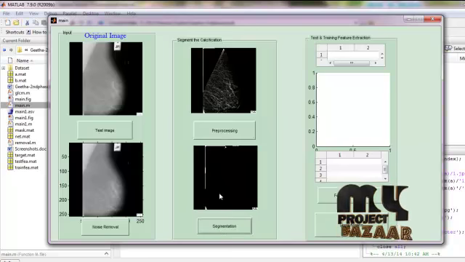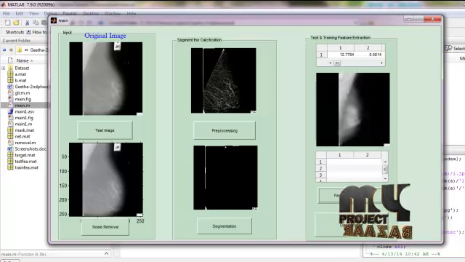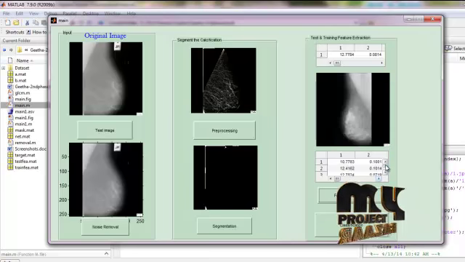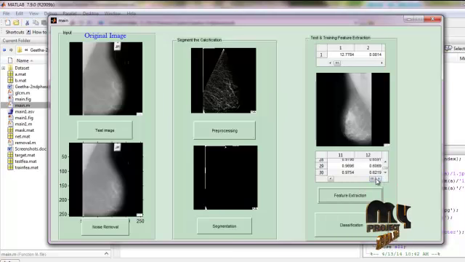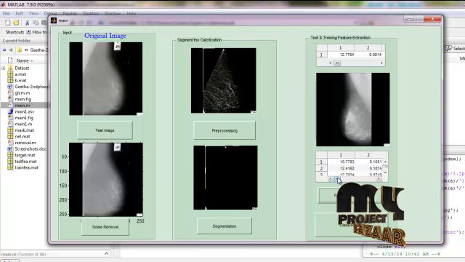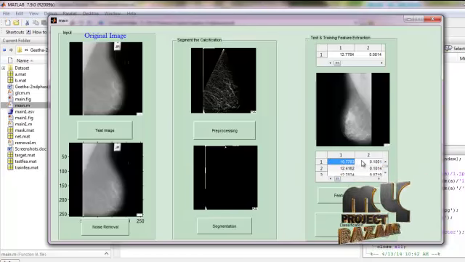Then we will go for the segmentation. If any abnormal pixel is there, it will be segmented, and then we will go for our feature extraction step. In the feature extraction, both test and train features are displayed here. There are totally 30 images in our dataset. Each and every image has been pre-processed, segmented, and its features extracted. Extracted features are arranged here. Here we are extracting the features with the help of the GLCM technique, gray level co-occurrence matrix. These are the values like contrast, correlation, energy, entropy. These types of values are displayed here.